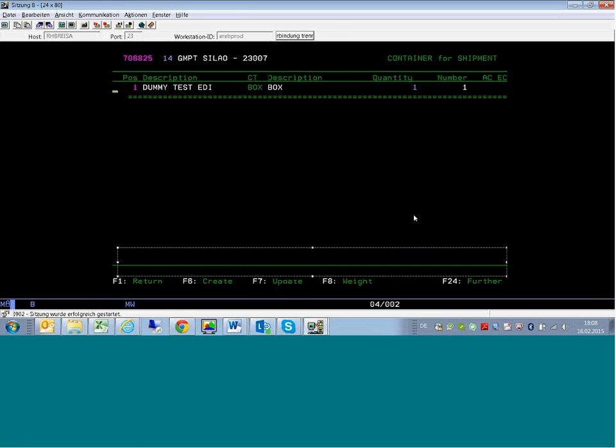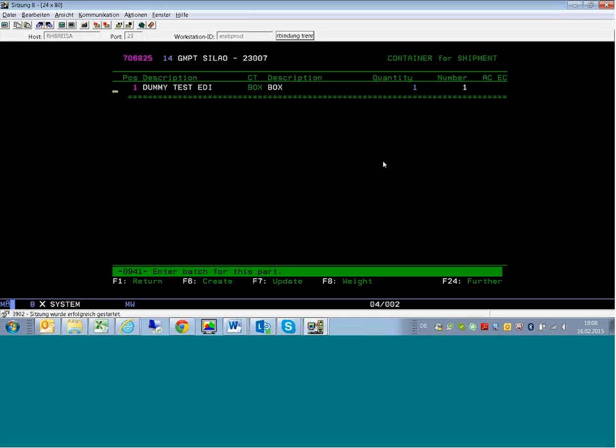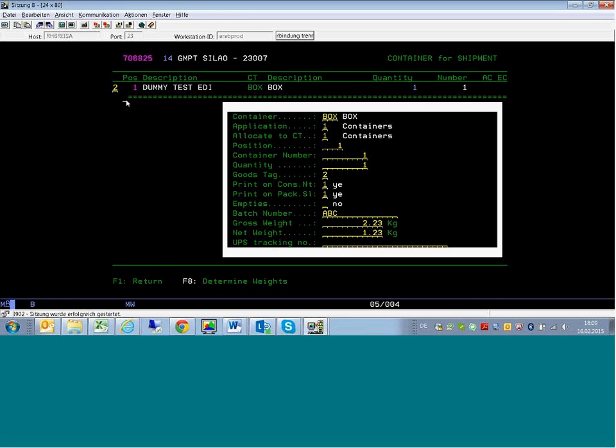Remember here we would have our packaging and then FC7 to okay. A batch number for this part. So I should go here and put a batch number, which is already there.